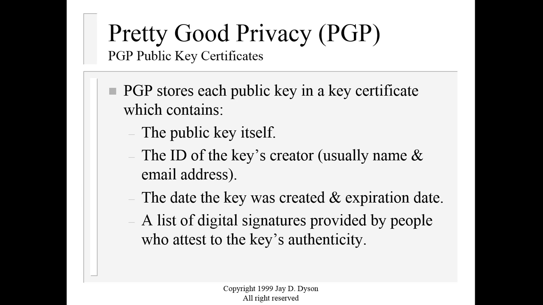The PGP will store your public key in a key certificate, which is your public key itself, the ID of the key's creator, usually your name and your email address so that people can look it up, the date the key was created, and an expiration. Yes, keys have expirations. And then a list of digital signatures provided by the people who can attest to that key's authenticity. So it's not as easy as what you think, but if you download software, those software creators will have a list or will provide that digital signature to validate your authenticity, that you created it. So those are some things you want to look up.